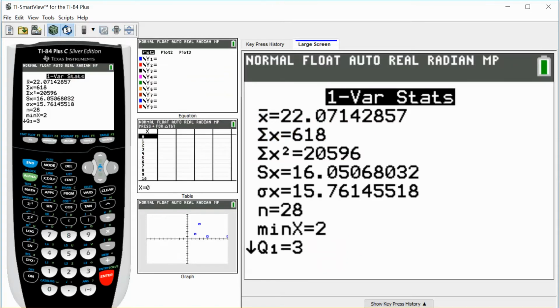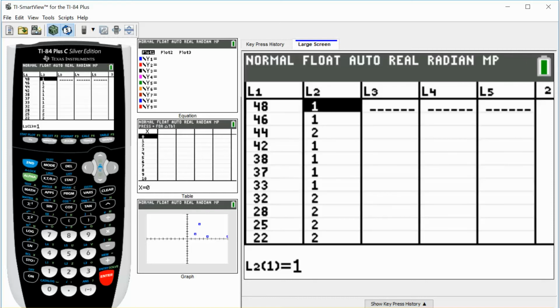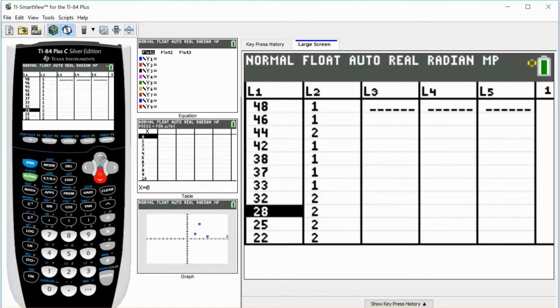And here's one person's data. We found that the ages, here they appear to be in descending order. We had one that was 48 years old. We had, for example, two that were 44 years old. And there were some that were relatively new, so only 2 years old.